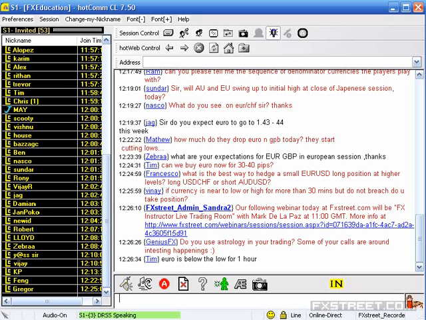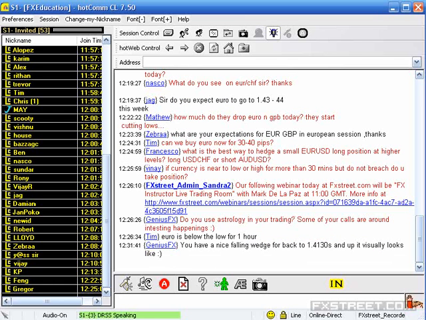Then long Euro CHF or short Australian dollar. I explained this many times, Francisco. When you don't have the hedging facility in the same currency pair in the trading platform, you have to see a currency which has made similar moves. So Euro has made about 85 pips drop, and Australian dollar has made about 93 pips loss, negative net change. So for a Euro long, you can keep a sell order 30 pips below the market. That is how the hedging has to be done.